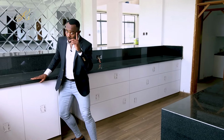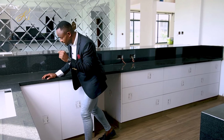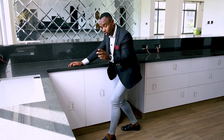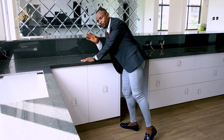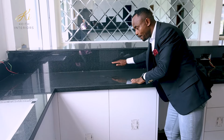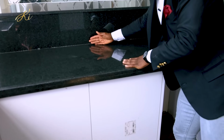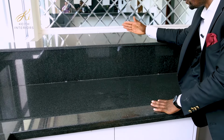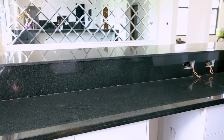And then, without forgetting, we do not supply you a single lipping type of granite. We give you double lipping, which looks thicker. That is one item. Then another item: instead of filling you with a lot of empty spaces that have not been worked, we give you a proper backsplash, one that runs from the top all the way to the granite top holding, or the top of the breakfast counter. So you have a clean space.